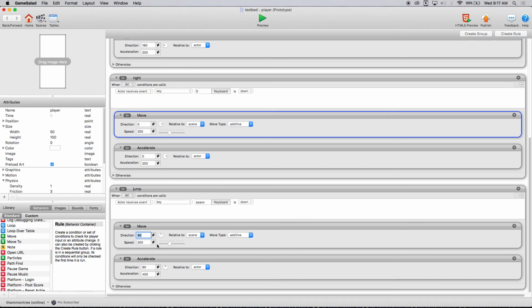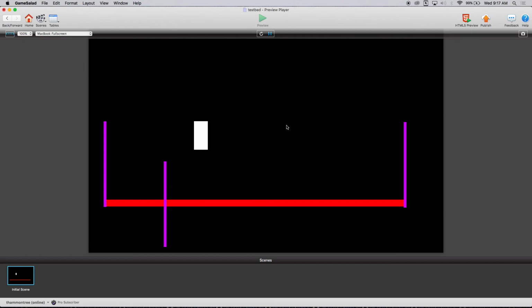Now, I know what you're saying. You're like, hey, Hammontree, this thing is not going to have enough power to escape gravity, and yet you decided to go ahead and set it up a little lower. Well, guess what? I think you're going to be wrong. Okay, so I can move. Now you'll notice the movement's already different. It doesn't really seem to go down when we go left or right. Okay, and if I press spacebar, look at that.